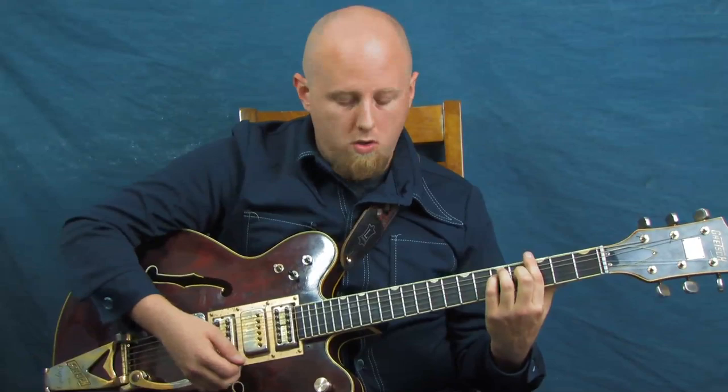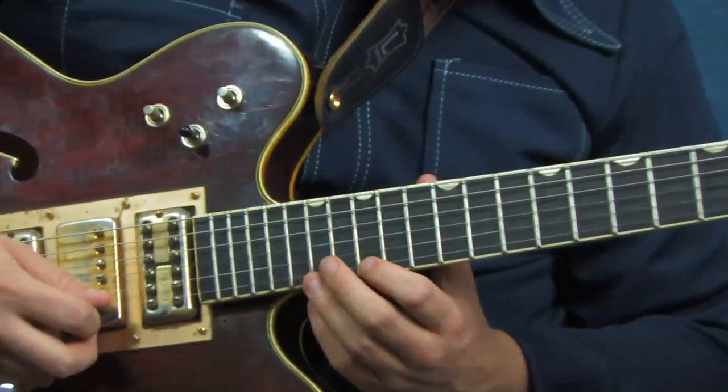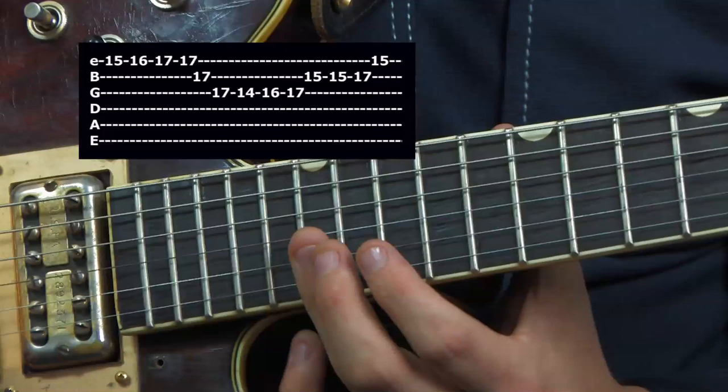When we go to the resolution here, going to walk up to the A note and do a reverse rake here. This is kind of fancy, but again, it's pretty fun. May take a little bit of time if it's new to you.